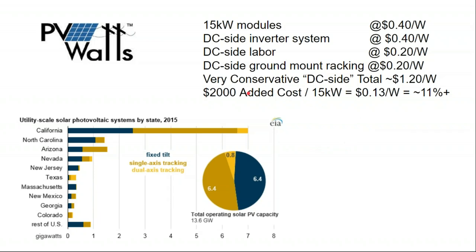If you take a nice do-it-yourself ground mount project and you add $2,000 to it, it's going to add an 11% cost to the project, and it'll increase your production by about 10 to 11% as well. So you'll get your value out of it. It's just not such a tremendous value as to make it commercially viable at the residential level.